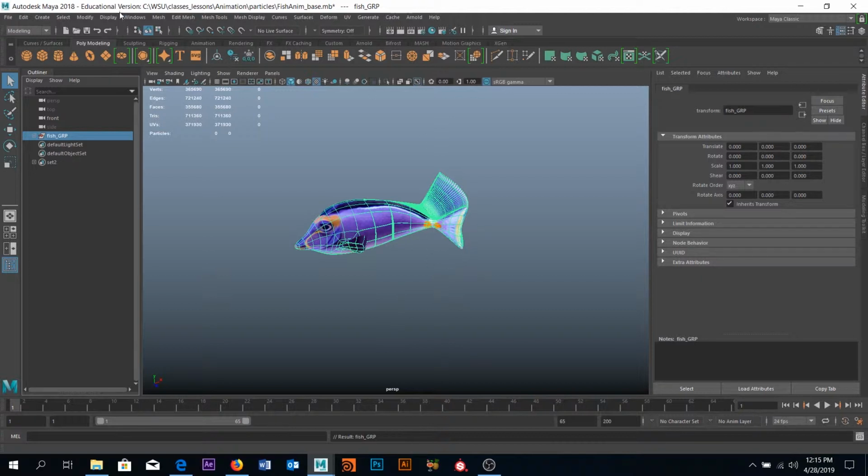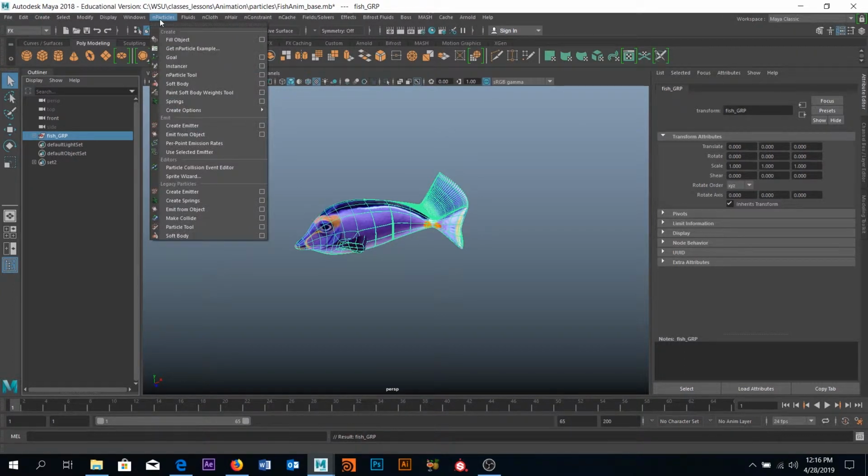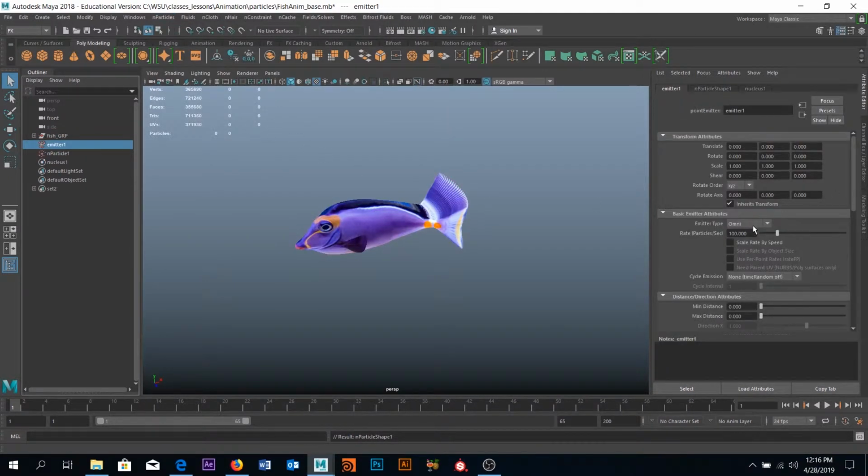So the first thing to do is we want to change this to effects up here in the left hand corner, and we're going to go to in particles, and we are going to create an emitter. Okay, over here in our emitter 1 tab, we have our emitter type, and we've looked at that a little bit. For this instance, I want to change this to a volume. Everything inside of this volume is where the particles will be emitted from.